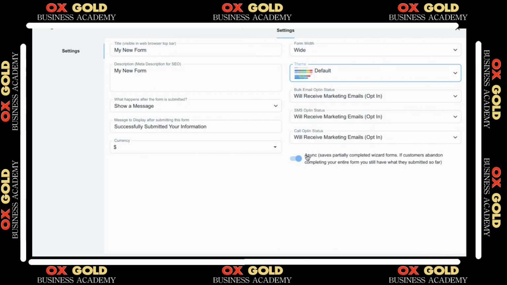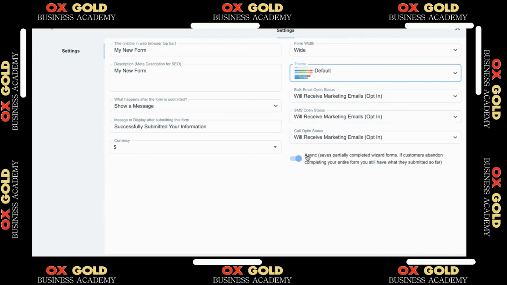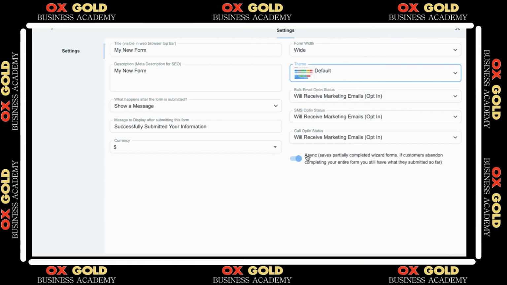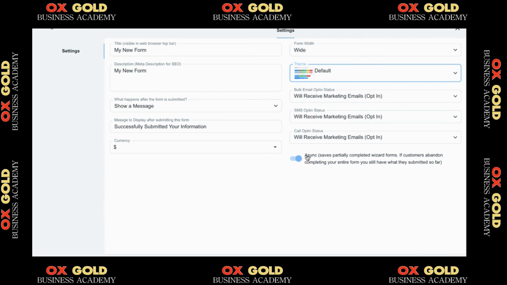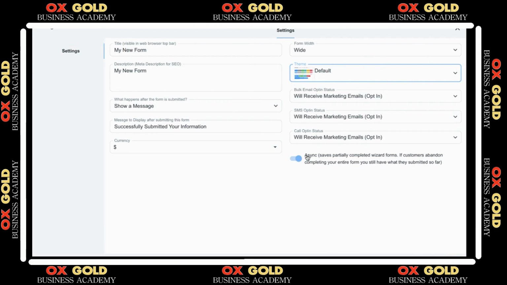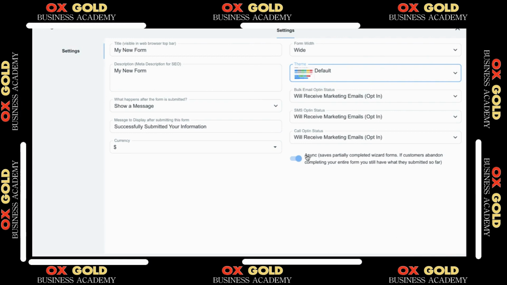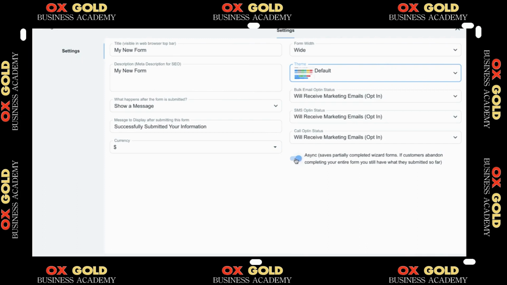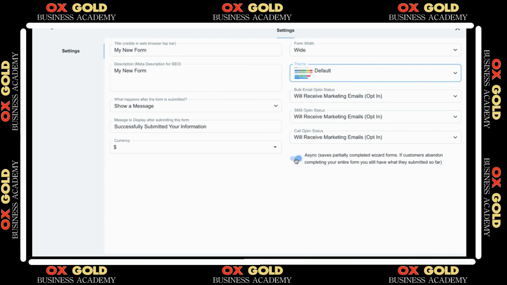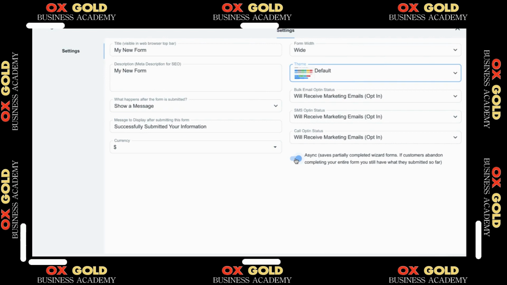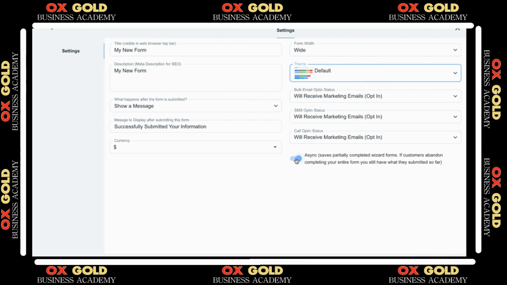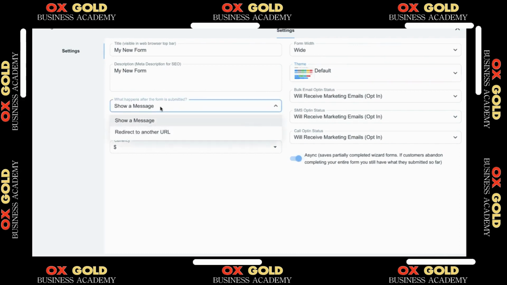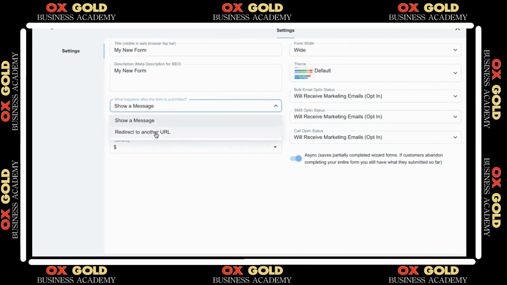So when you're designing that multi-step form like we just did, someone may fill out page 1 and leave on page 2. And typically with most form systems out there, if they don't complete the whole form, then you lose it, right? You lost the first submission. So this option, which is on by default, will save the partially submitted forms too. So if they fill out page 1, abandon page 2, you still have that contact info on that first page, which is great.